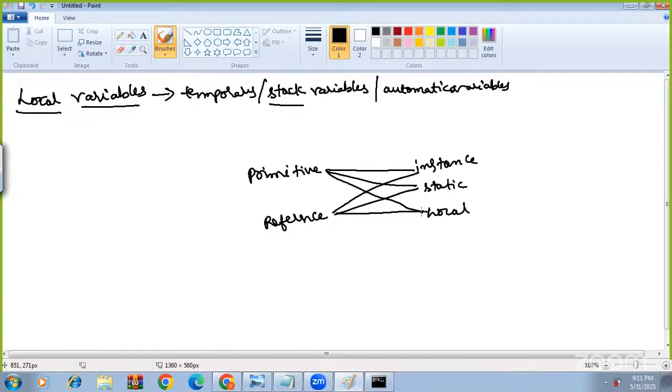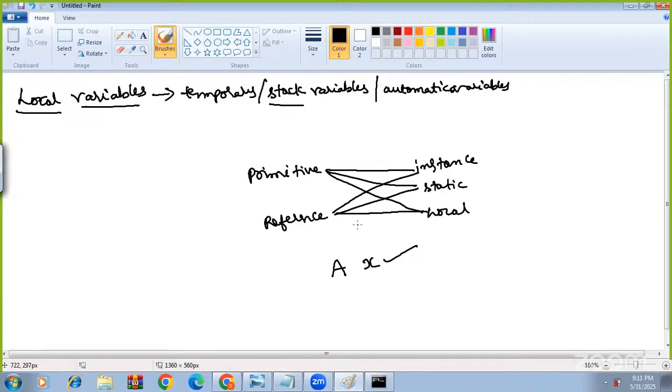So what are reference variables? If you write any class name, interface name, array, or enumeration, then this variable is called a reference variable. And whatever rules I have discussed till now are applicable to both primitive and reference variables. Listen to this point, it is very important.